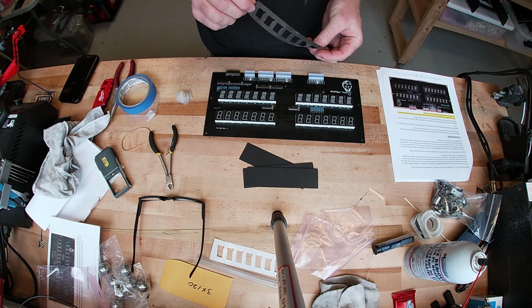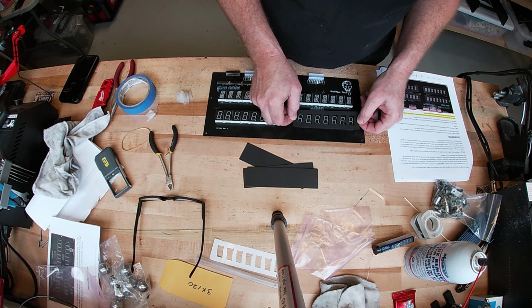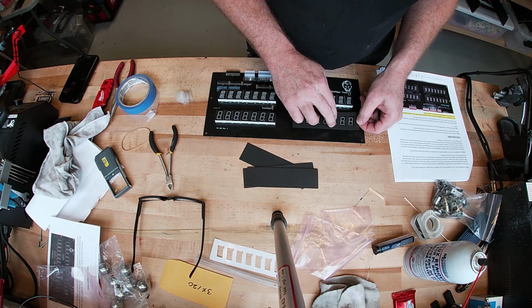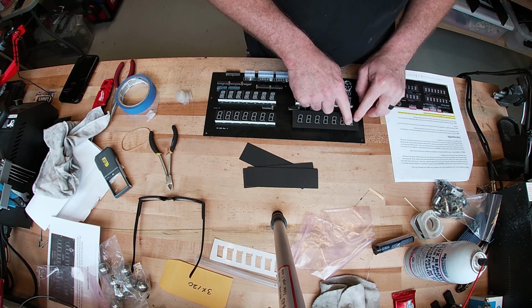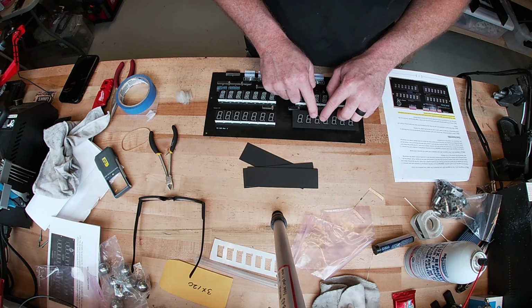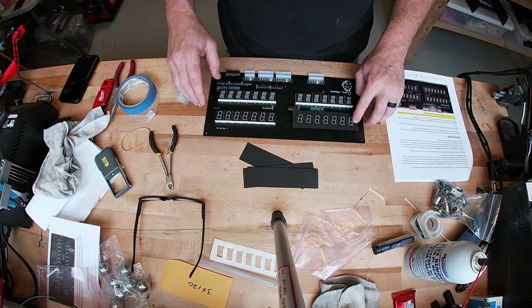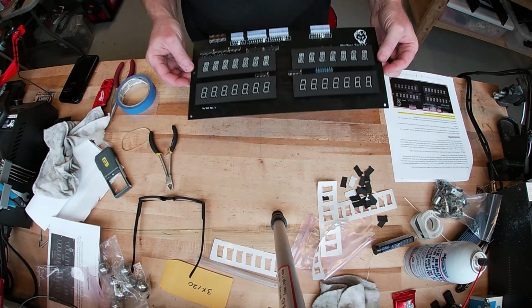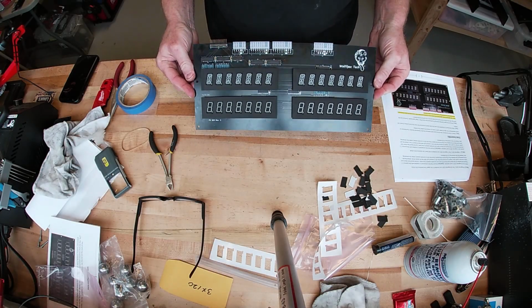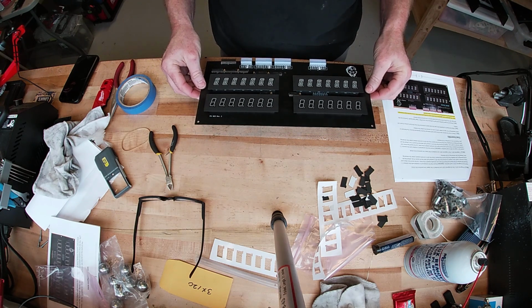And the stuff is sticky, so you want to make sure you get it right on using the cutout for the comma and just try and get everything centered before you touch anything. You push that in there. All right, and then do that for all 4 displays. All right, we have 1 completed display. Let's go plug it in and see it run.